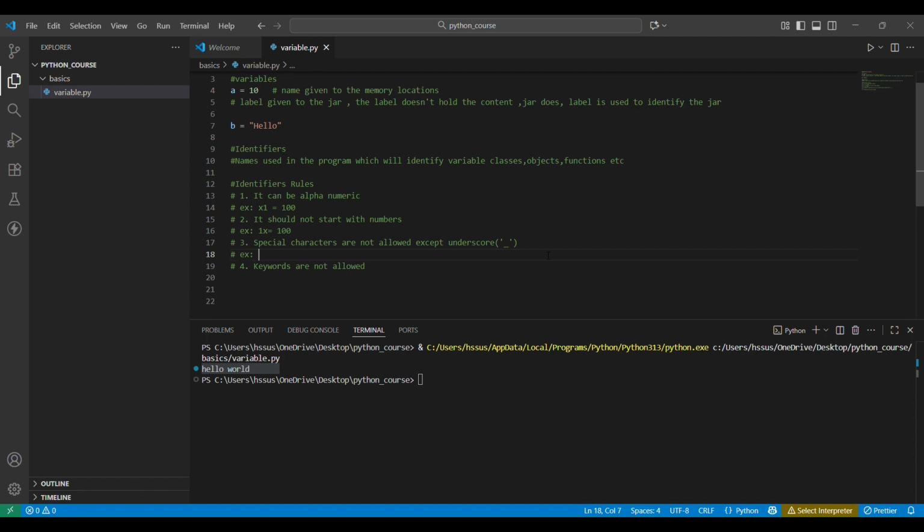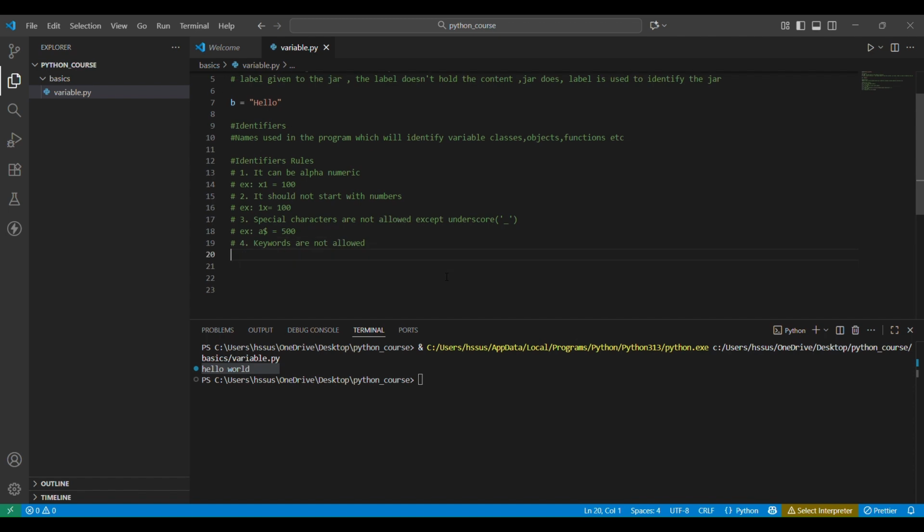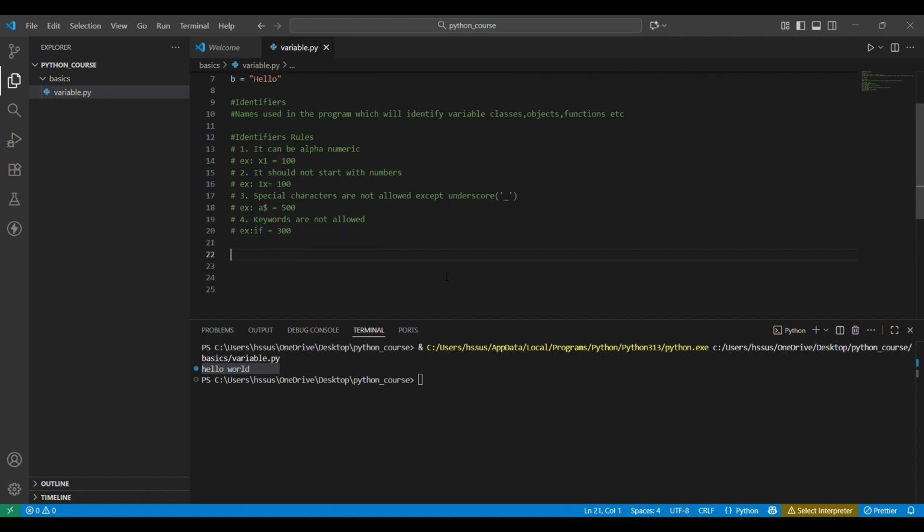If you write if equals 300, the interpreter treats if as a keyword, so it doesn't allow that. If I start with a number and then an alphabet, then the Python interpreter will give us an error called invalid decimal literal.